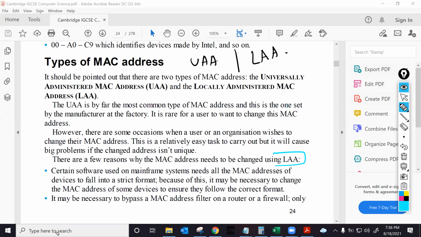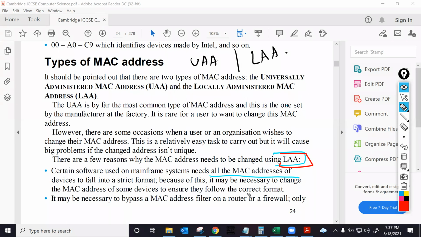Even certain specialized software, related to the network and the IT infrastructure, wants the MAC addresses listed in a specific format. Otherwise it will not allow processing, and the system will not function properly. Because of that, they use this LA, the locally administered MAC address.